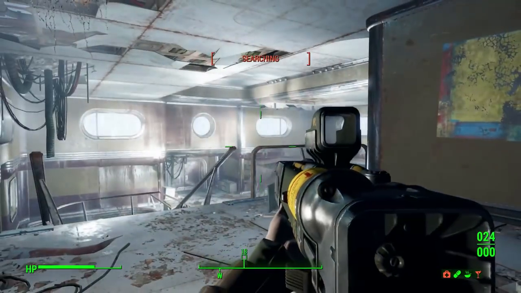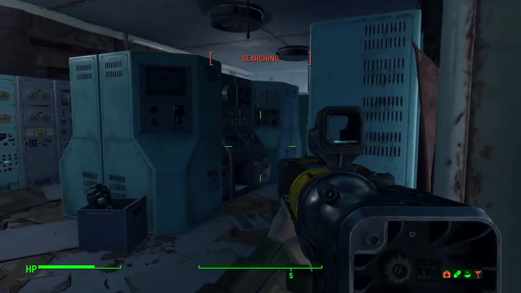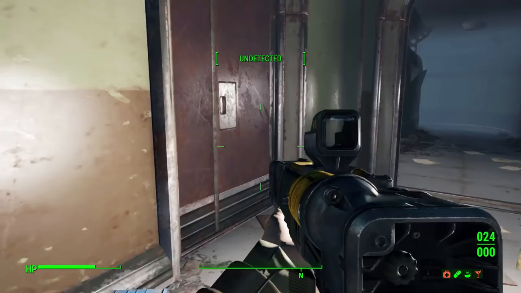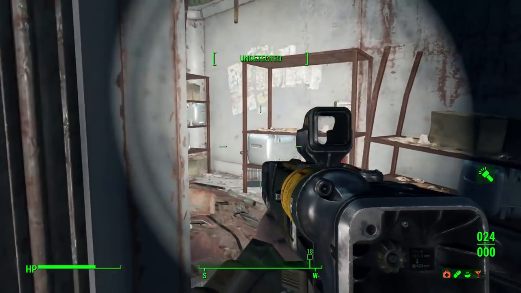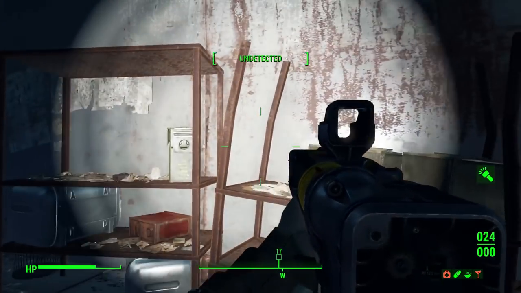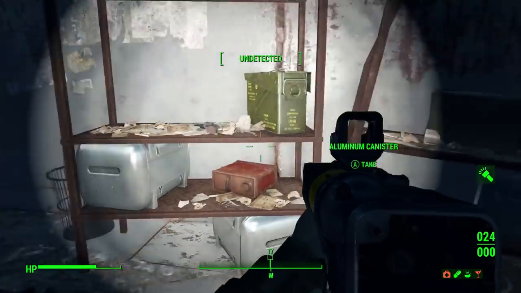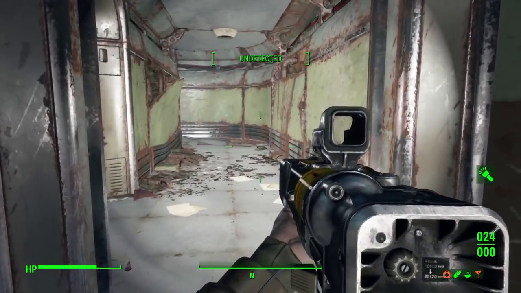It's fine, I just need to find him. Now, logically, I was that side of the room when he became aware of me, so he's going to be over there. All right, okay. We've got ourselves rooms here, including... And... Nope, empty. Boo. Aluminium canisters. Okay, nothing in there. There's some good rooms around here.